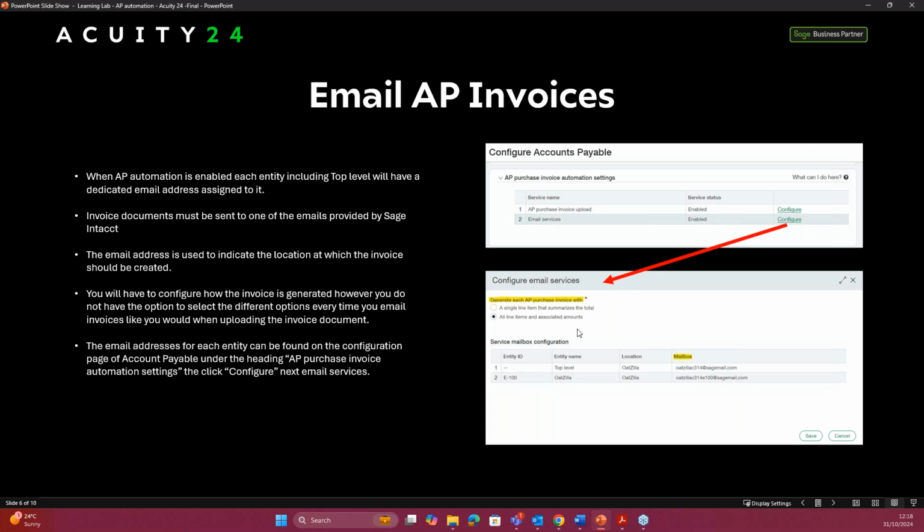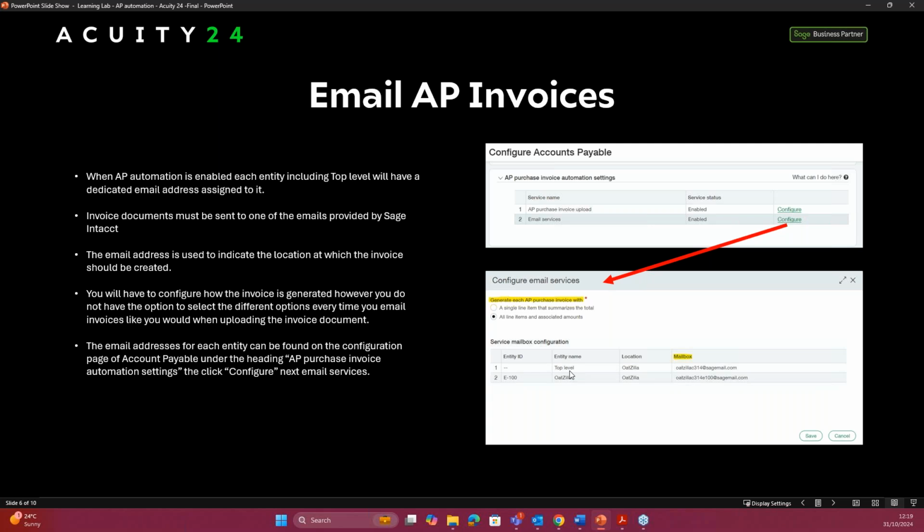Okay, and then when AP automation is enabled, each entity or each location will have a mailbox assigned to it, which is generated by Sage Intacct.